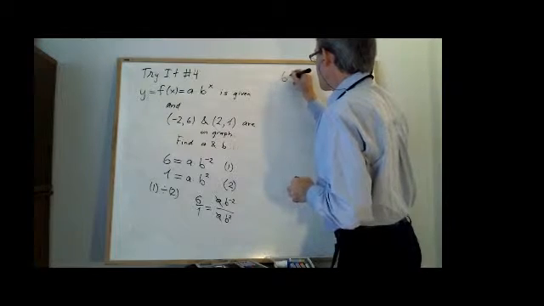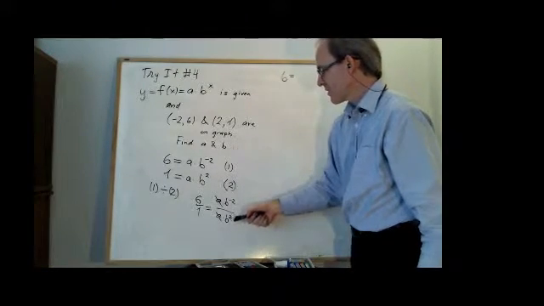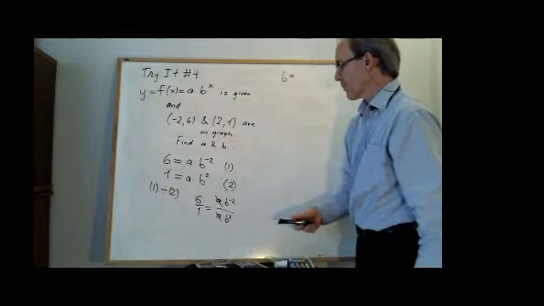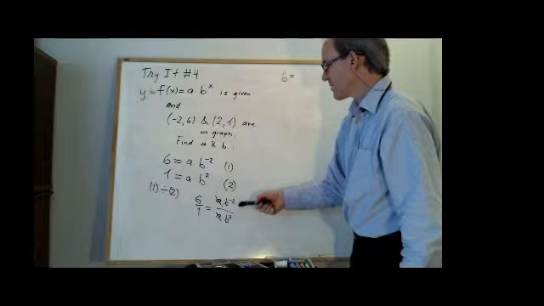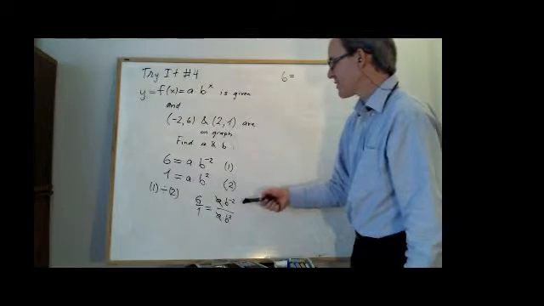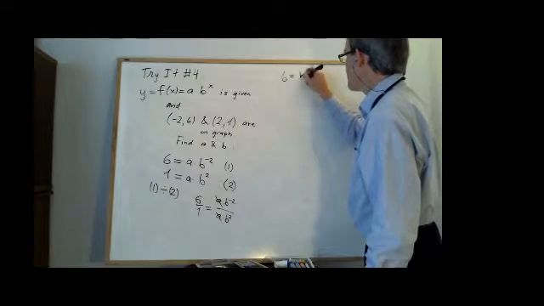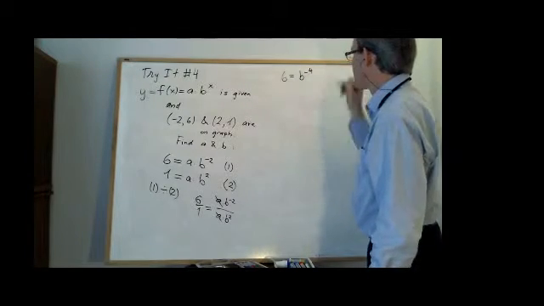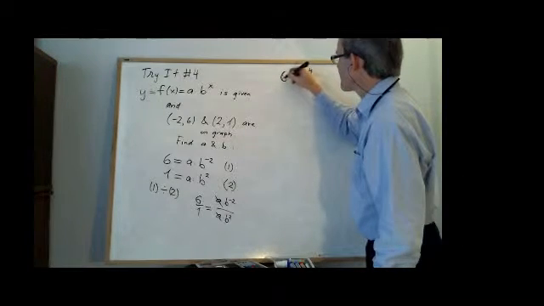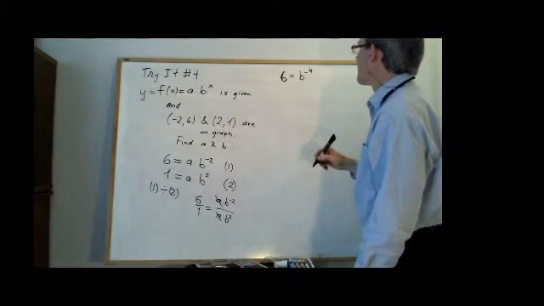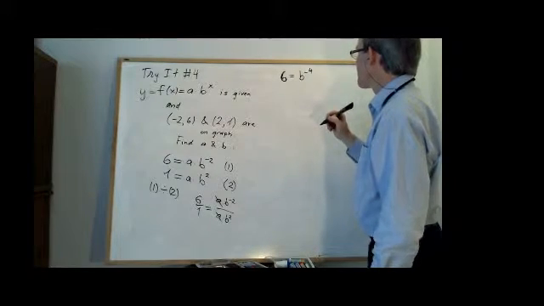You get 6 is equal to, and I combine the powers here. So this is minus 2, minus 2, right? So this becomes a negative exponent in the numerator, and then I add the exponents when I multiply the two, and I get minus b to the minus 4. Notice this is a 6, not a b.